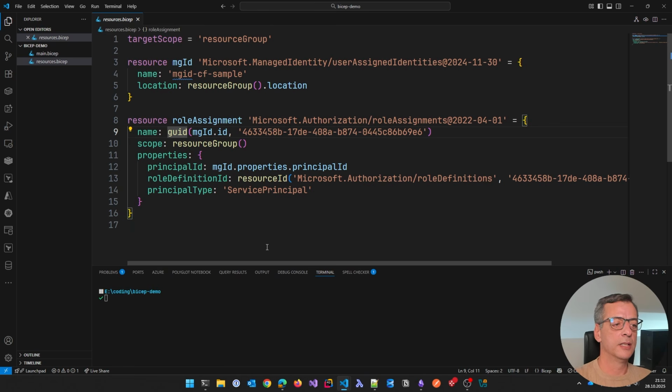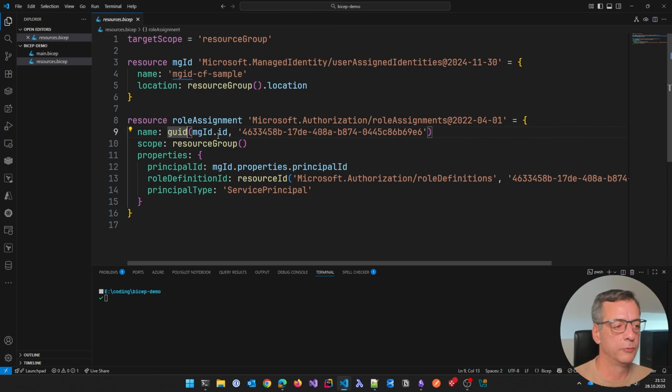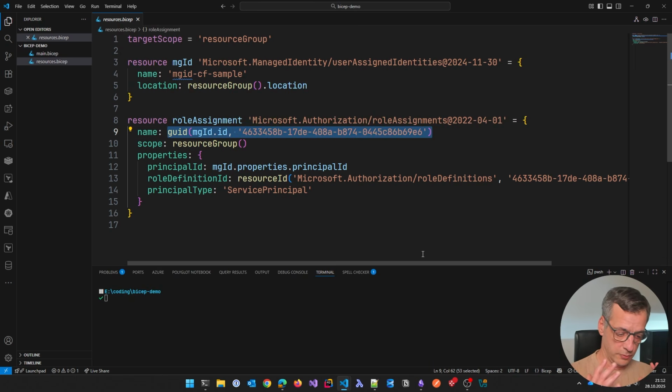What it does is like a hash of this input, in the form of a GUID, meaning if you give the GUID function always the same input, it will result in the same GUID. This is important because if you deploy it the second, third and fourth time, you don't want Bicep to regenerate a new role assignment, but to understand, hey, I already have this role assignment. This was already deployed.